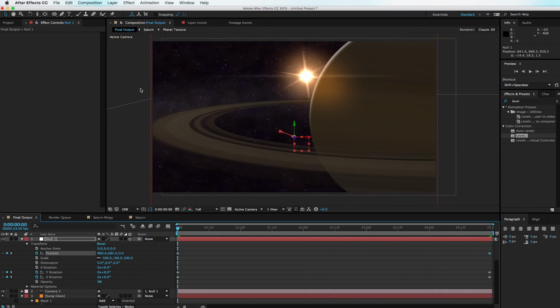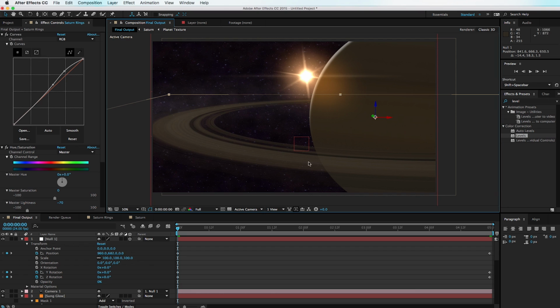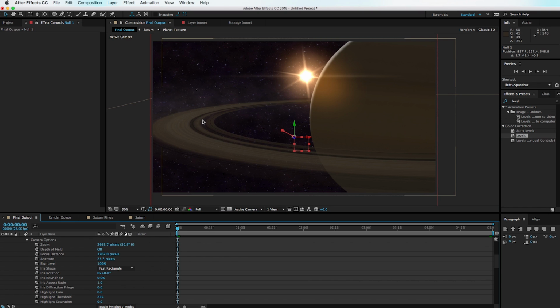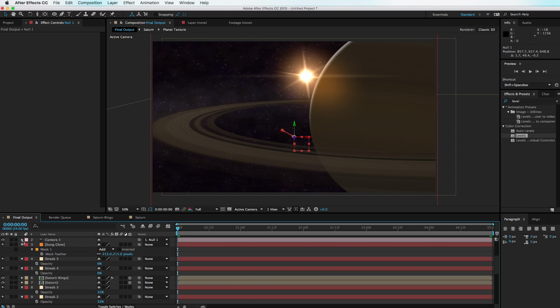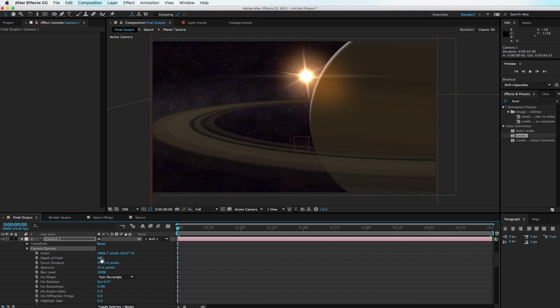Cool, so you may be asking, why do my rings not blur out like the one found in the example video? So let's go ahead and make this ring look a little more realistic in our scene. So I'm gonna turn on the depth of field for our camera. So if you go to the camera options and turn depth of field on, you'll begin to see that if you turn up the aperture, basically only portions of our scene will be in focus. And this is fine, but we really want more parts of our scene to be in focus than just the ring. So I'm gonna turn up the focus distance until our background is in focus. So we're just gonna keep cranking this up until the stars are nice and sharp.